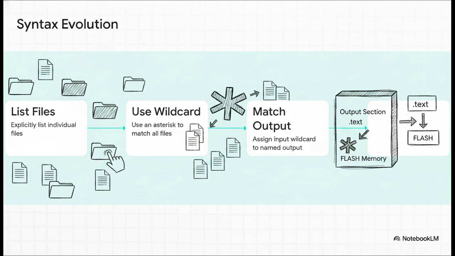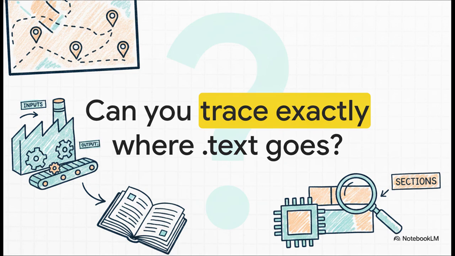Finally, step 4, the ultimate shorthand. Because the input section name and output section name are exactly the same, modern linkers let you just write .text greater than flash. It means the exact same thing as step 3, just beautifully simplified. And just like that, the mystery is solved. You now understand the map, the factory floor, the inputs, and the outputs.